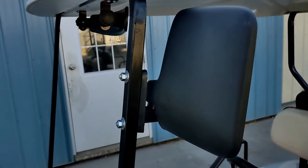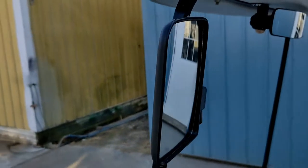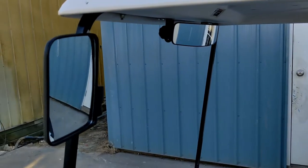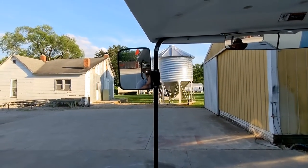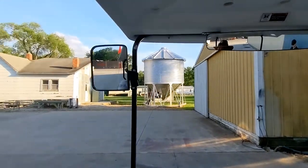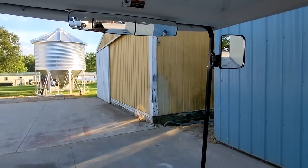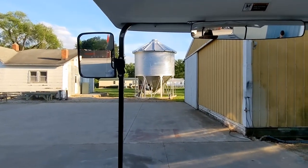I won't film the other side because it's just drilling a hole, but so far I'm liking it and I can always remove them if I don't like how crowded it seems on the cart. We have the left side, middle, and right side mirror all installed. So far I like them. It does definitely crowd the front view of the golf cart — I may not keep them on — but now you guys at least will know where to get them and how to install them.